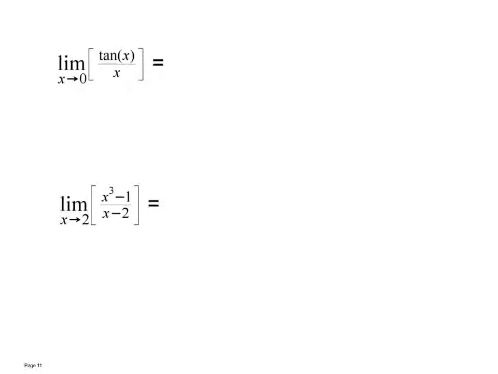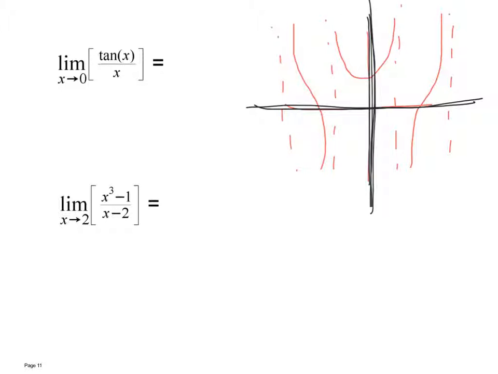Now, what about something like this? It also divides by 0, but just because it divides by 0 doesn't mean that you can't do it. So we're going to look at our graphing calculator first. You should have gotten a graph sort of like this, and we're looking for the limit as x goes to 0. So what is the value there? Now, there isn't an actual point there. It should be an open circle because we can't divide by 0, so there's no value there. But if we approach it, what value do we get close to? If you look at your graph on your graphing calculator, it's about 1.